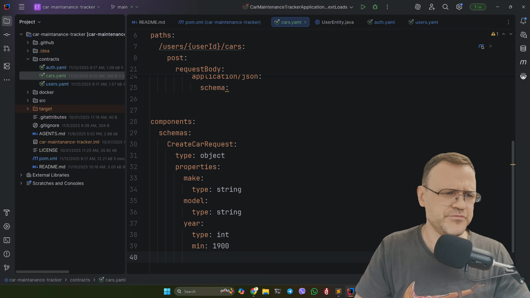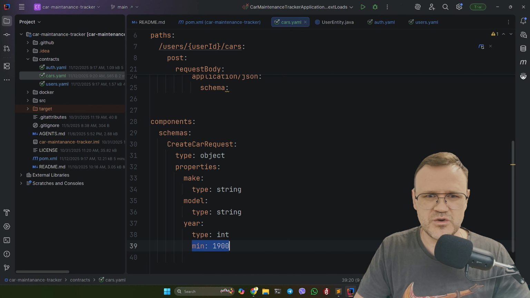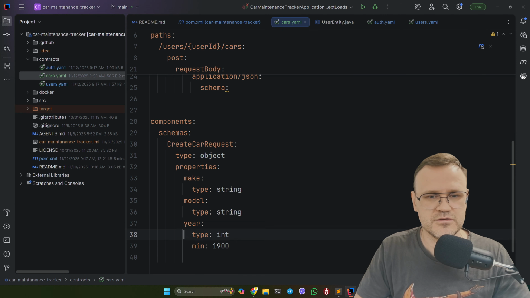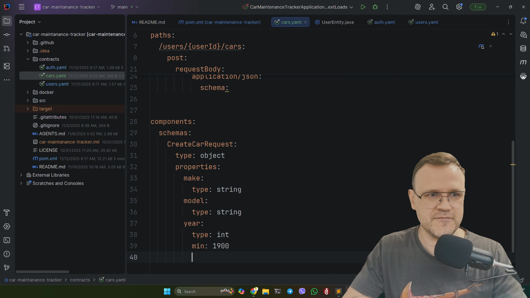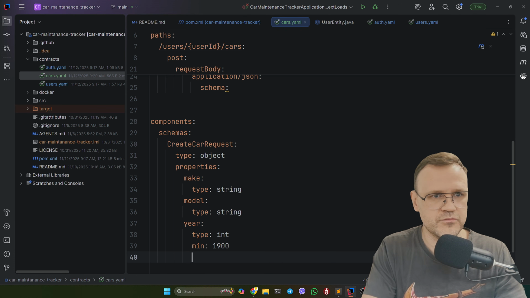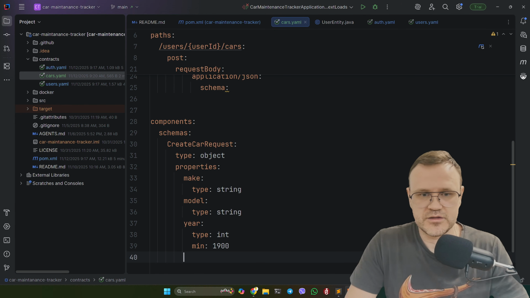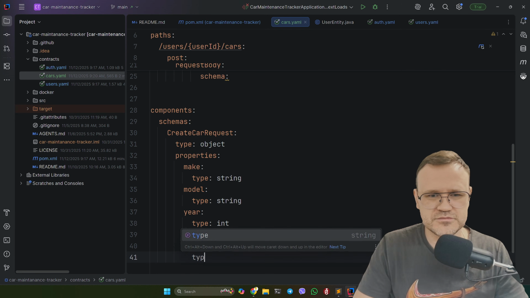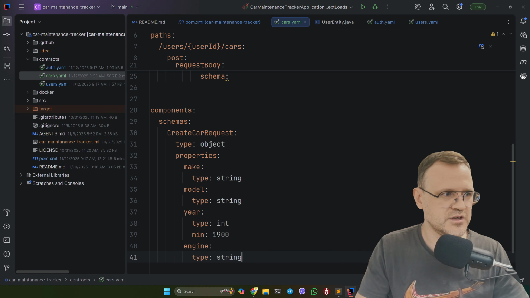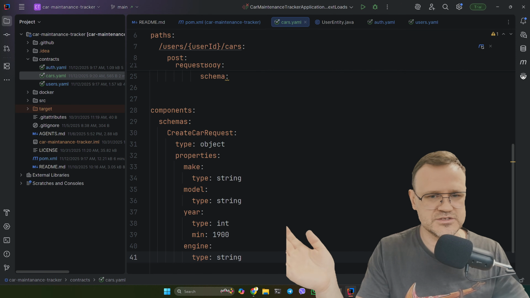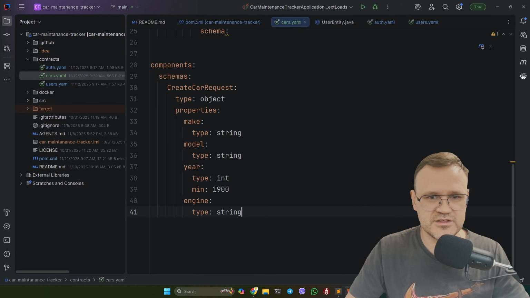Okay, we will skip the validation at this moment, but in general we can write our own annotation that checks that this is the current year or previous one, or a year from the past. Engine could be a string as well, for example 1.4 TSI or something like that. So this is the engine.